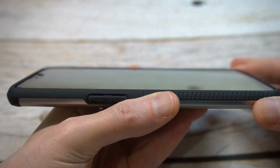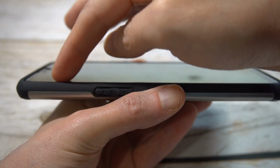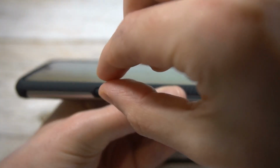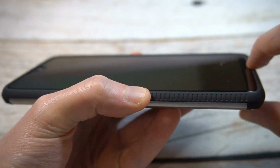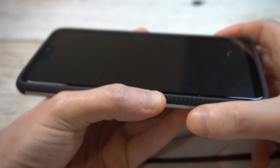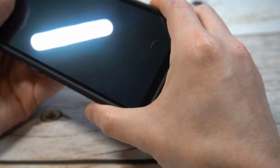It's not quite as big a lip as the OtterBox. But again, you guys can see when you're rocking that tempered glass screen protector, you're getting some thickness with that as well. So when you combine the two, it's actually some nice protection. You can see right there, that's a good view of where that lip protection is going. Now let's check out the squeeze factor here. I'm squeezing it.